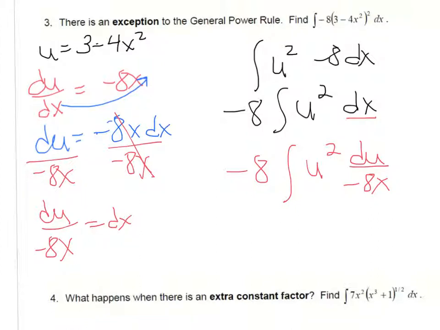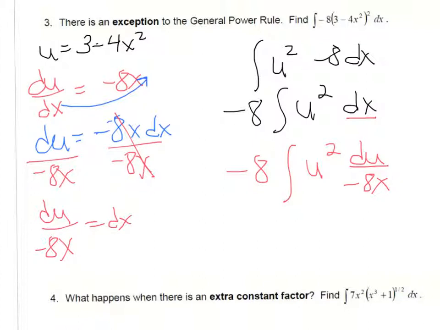So now I have a problem. We still have an x variable when I need to do the antiderivative with respect to u. So I'm stuck. I can't take the antiderivative when I still have this x here. I could go back to this part and isolate x, but that would be a nightmare because we have x squared. So this doesn't work. I can't go any further.